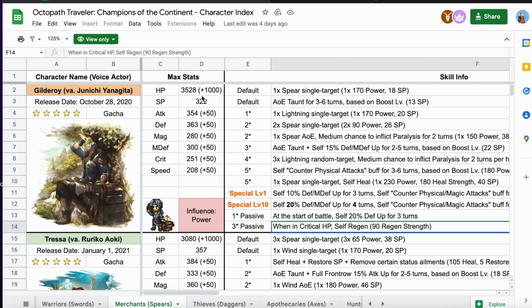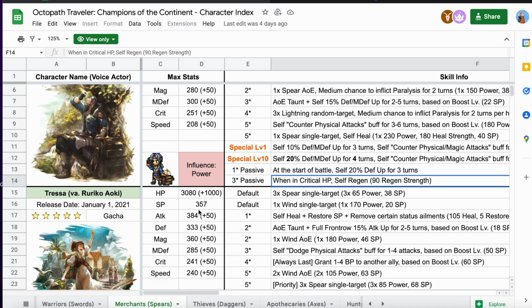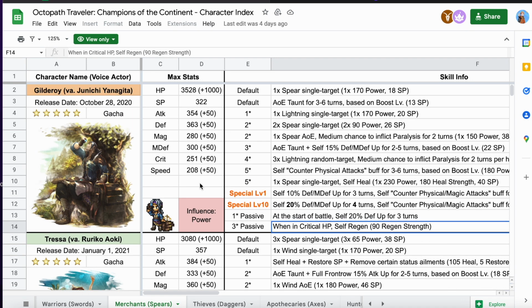His stats are really impressive. He has a really good HP stat, and his defense and his magic defense are really good when comparing it to merchants who come out in the future. I think that he does have the potential to be S tier, but I don't think that he provides all of the utility needed to be essentially the best merchant that's going to be out there. But if I had to rate him, I would probably put him right in between S and A.